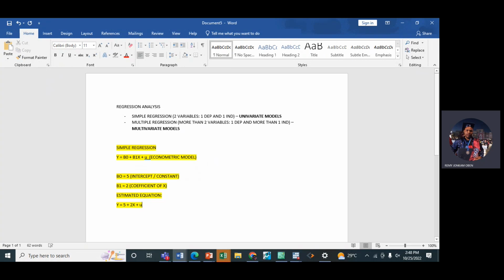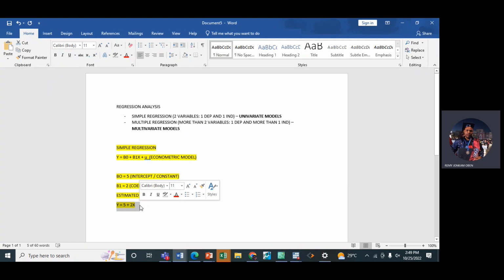And then I will delete this error term. Again, I told you in class, I'm repeating here. For the model, you include the error term. But once you estimate the equation and you get the parameters, the coefficients and the constant, and you are writing the estimated equation, you don't include the error term again. You have to be careful about that. So this is our estimated equation.